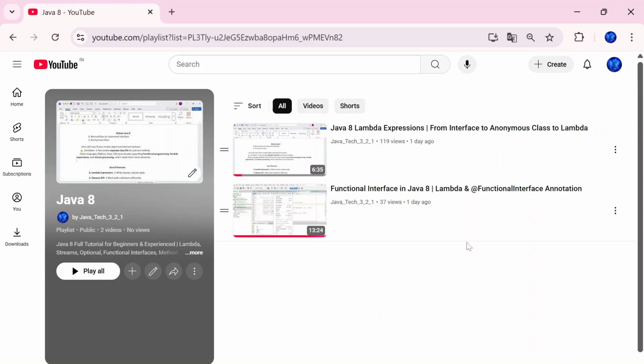In that video, I have explained the major reason for the arrival of Java 8 features. I explained that to implement an interface we have to create a class, and then I explained the anonymous class to implement the interface. In the second video I explained the functional interface, because the functional interface plays a very big role for the lambda expression. So in this lecture I will explain some famous functional interfaces that are very useful in our Java features.